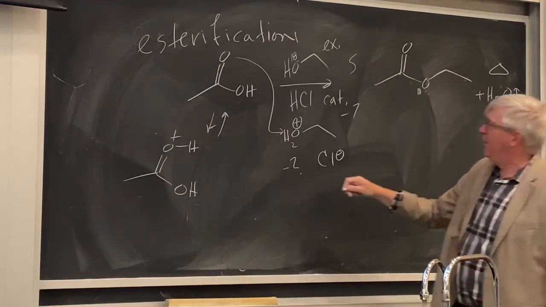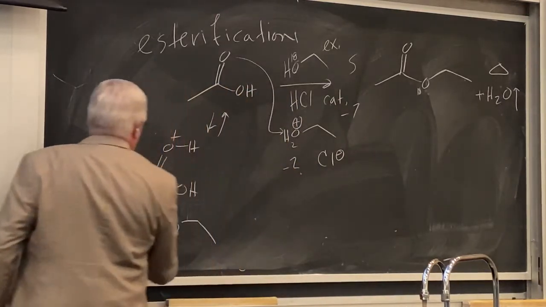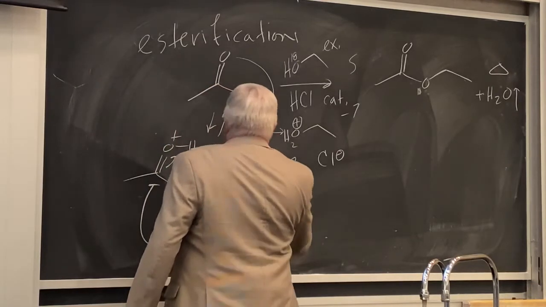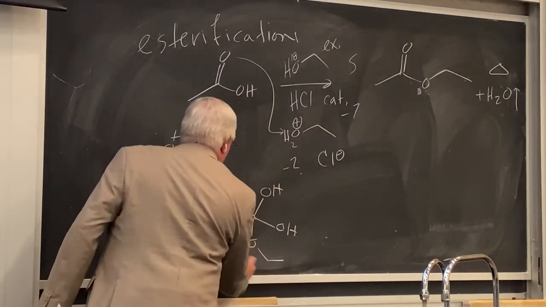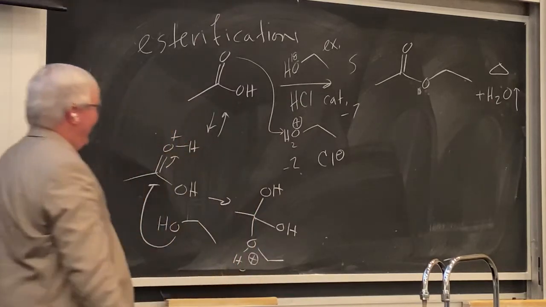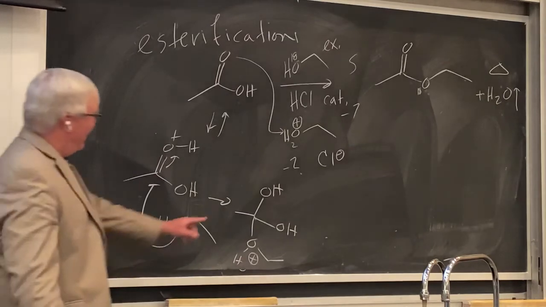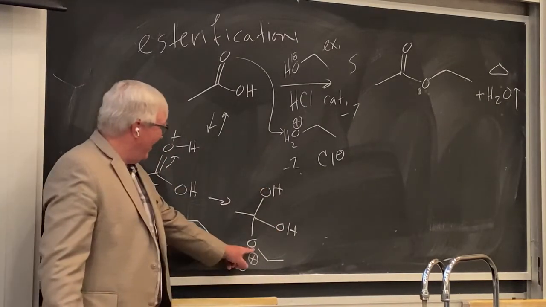Well, mechanistically, let's see how we get there. So what do we got? We've got ethanol. Let's go ahead and attack there. We've got this now, and that's kind of a funny looking thing, isn't it? It's carbon with 3 oxygens on it. It looks like the gem diol. We talked about the hydrates there, but it's got the alkoxy group on it.